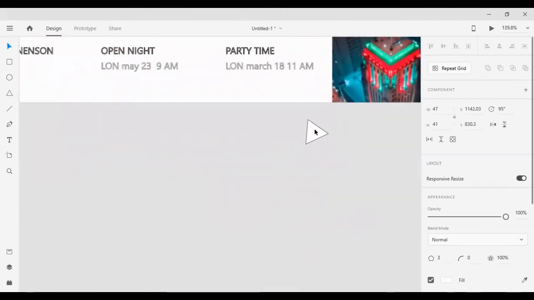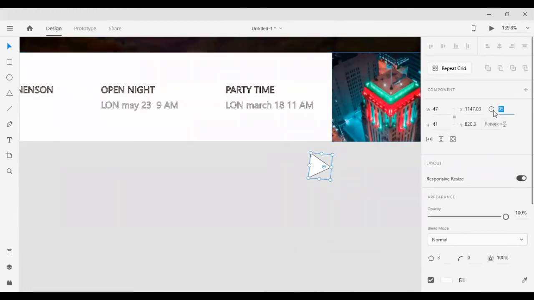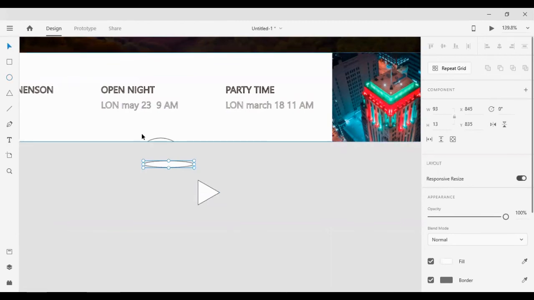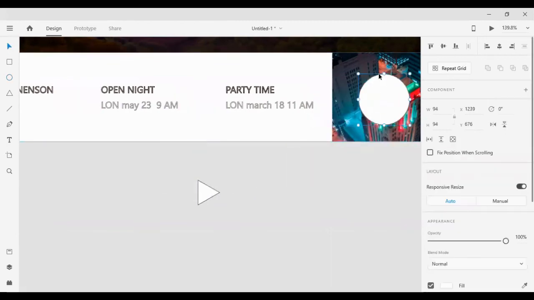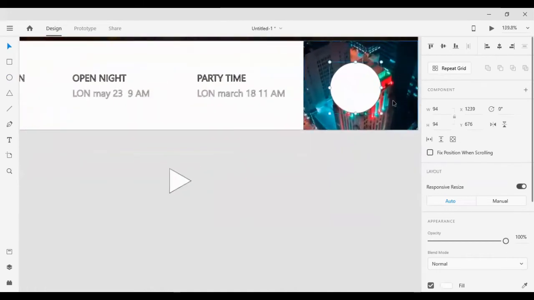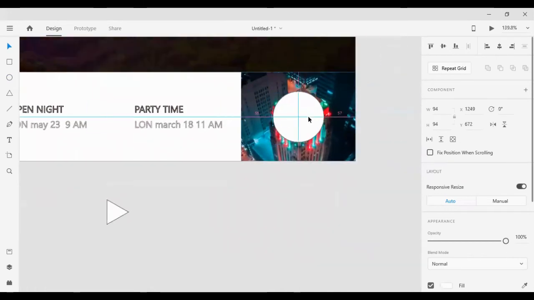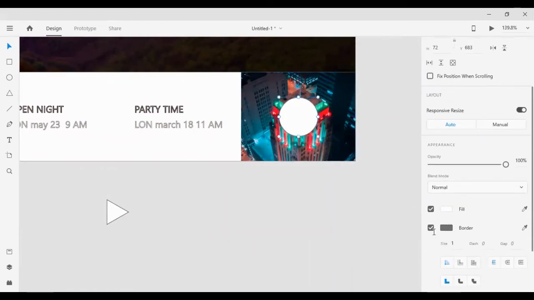Can't really see what's going on very well. Let's try like that, 90. Then what we'll do is we'll make a circle, and just delete that circle. We'll bring it onto the canvas, but I'm actually talking about our video.